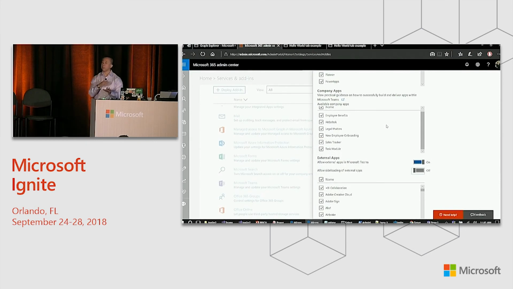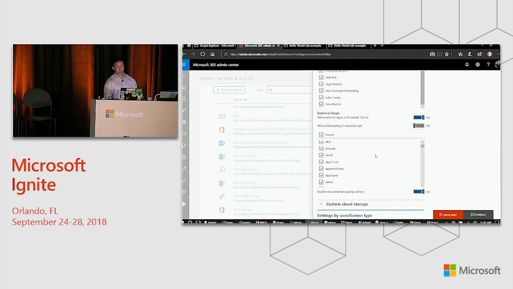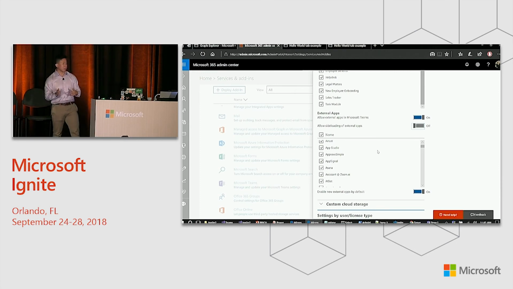So what you can do is you can enable, disable them here. If maybe you want to keep the app in the catalog, but you don't actually want to enable it for end users. And then down here, you can see these are all of the third-party apps that are in the store. Once we move over to the modern admin center, you're going to be able to specify much more granular policies on these things. So right now, if you check that box, it's going to take effect for the entire organization, every single user. That's obviously not nearly granular enough for our customers.